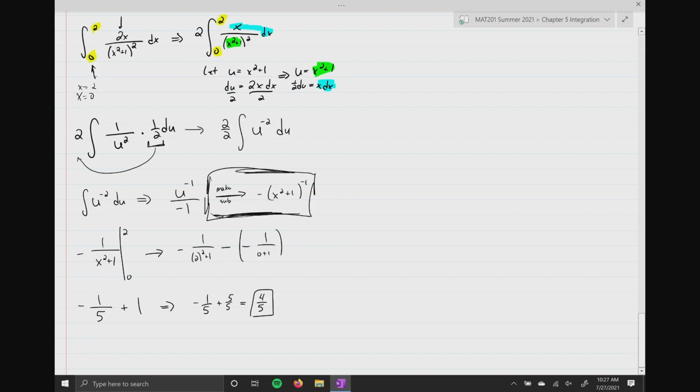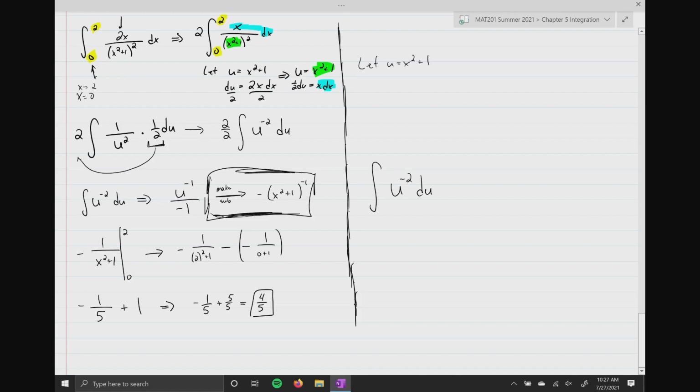Here's the other way you can do this problem. I'm going to draw a nice solid line. I'm going to leave this zoomed out like this, even though I like to write when it's zoomed in because I think it looks better. And I'm going to come back to this spot right here. The integral of u to the negative 2 du. Okay? Now, I went ahead and I said, okay, we let u equal x squared plus 1. We did that all the way up here. We let u equal x squared plus 1.